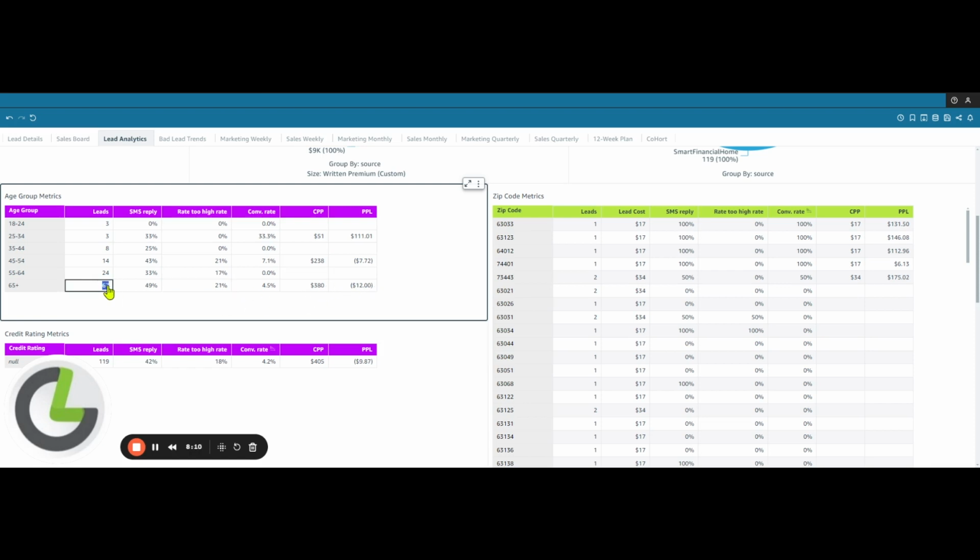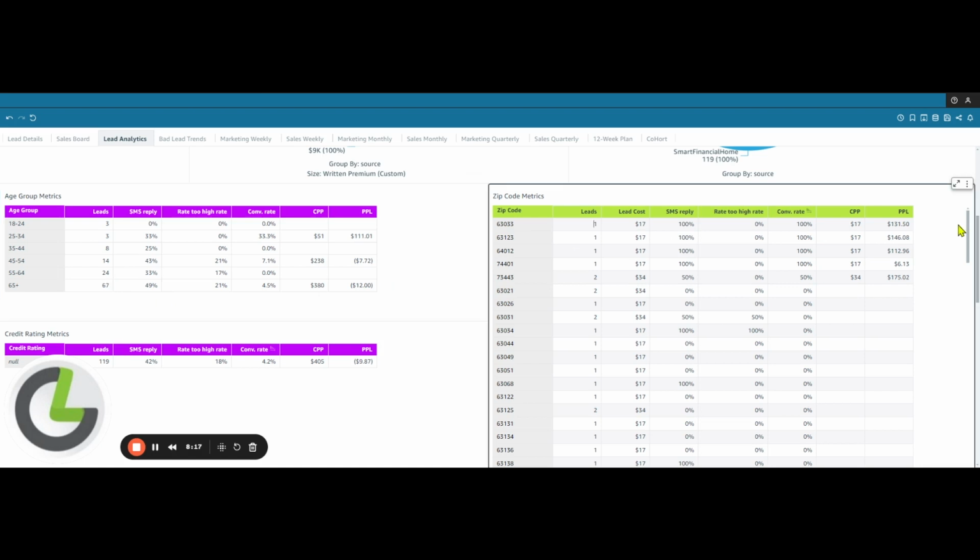So we may go ahead and just block that age group to move the funds into the rest of the age groups there. To the right here, this is our most popular one, optimizing by zip code. And this is where the PPL can get a little crazy as well, just because you may have one lead from a zip code and you may close it, right? But this enables us to at least group zip codes. So we have 5 here that we could break off and bid differently to try to win more leads there. But again, it might be too early to make that decision.